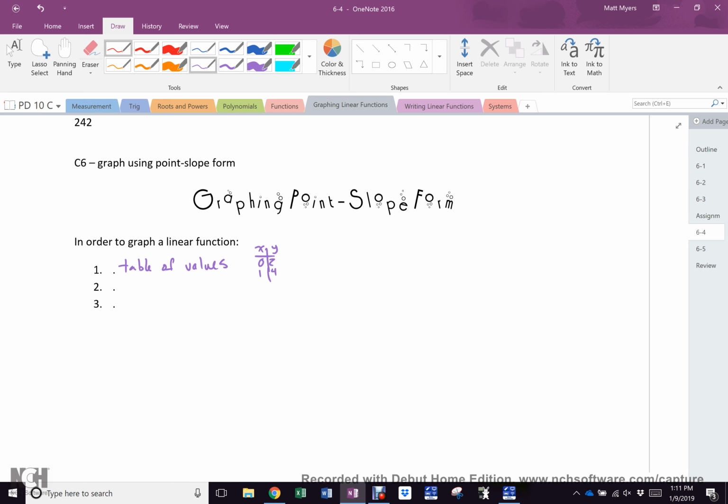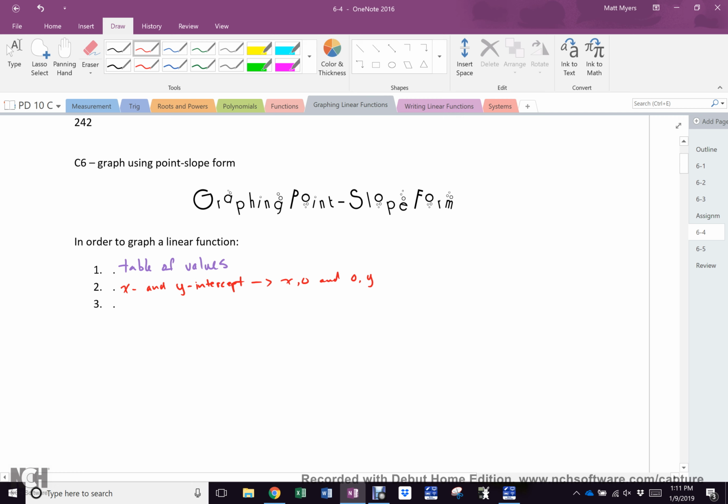Then I showed you another way you could do it. You could find the x-intercept and the y-intercept, which of course are simply 2 points that would be on your table of values. It is (x, 0) and (0, y). Once you find those, again, you put them on the graph and you, again, connect the dots.